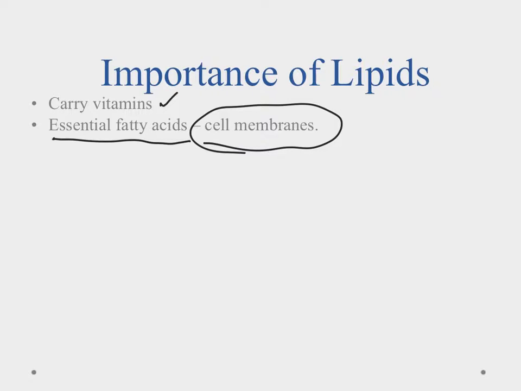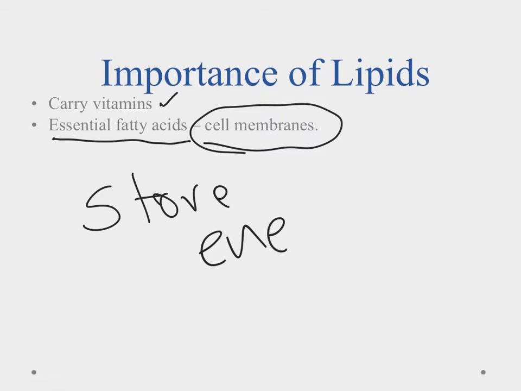And then the other thing we want to remember about lipids is they allow us to store energy. So if we have too much energy in the cell, then it stores it as a lipid or a fat, and that's how we accumulate or keep energy for later on. So it's kind of like our reserves.